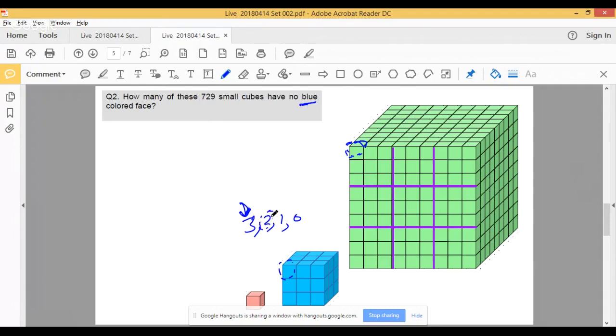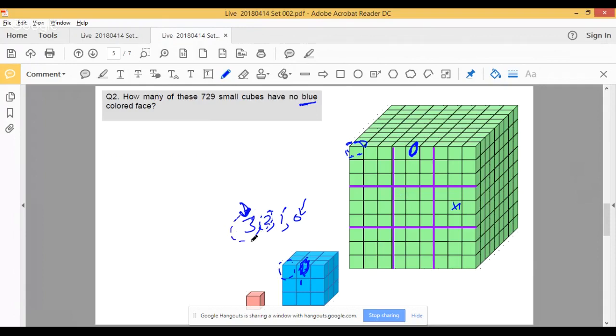2 surfaces, right? 2 surfaces for an edge is exposed on an edge. So an edge cube in a medium sized cube should also be present as an edge in the large sized cube, something like this, right? One surface is painted on the face. So a face cube here should also be a face cube here, right? And then you have the 0, which are internal, right? That is not bothered at all. So let's calculate all of them.